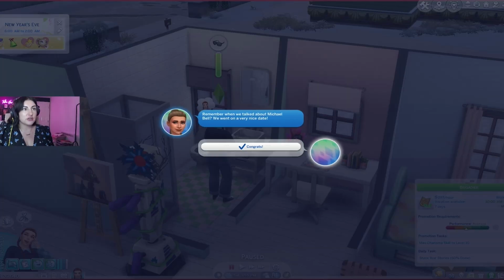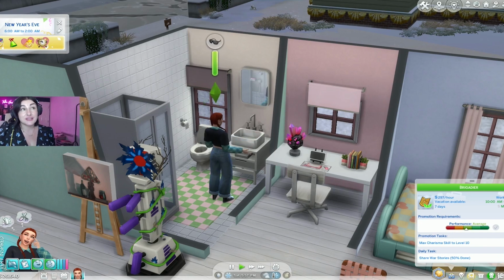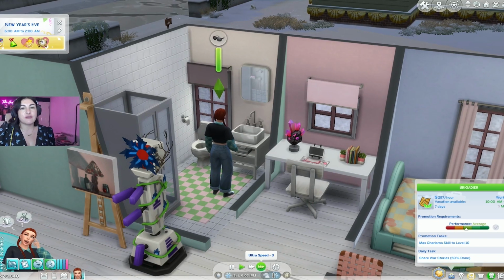Oh, so chill's calling. Remember when we talked about Michael Bell? We went on a very nice date. Congrats. I've just sped through this last level of the charisma skill. Like all Sasha's done is hang out in that bathroom today, and then we'll share some war stories. We'll find some people to share war stories with so that we know we're ready for Monday.